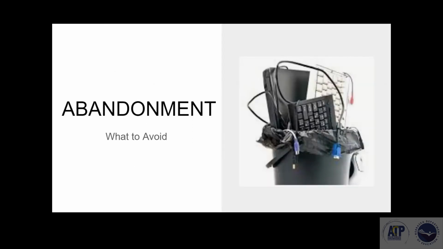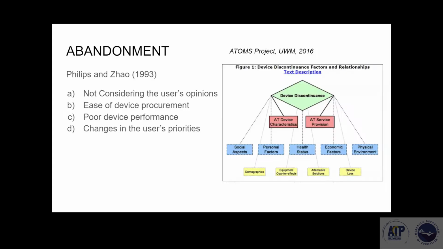So abandonment, of course, is what we want to avoid. And we know that technology changes so quickly that sometimes what we have for a student one year might not be the best tool for them in the next year. I know when I've cleaned out an assistive technology closet, when I've come to new jobs, I found everything from Palm Pilots circa 1998. We know that technology changes and it definitely might not work or be serviceable or be fixable after a certain point. But the abandonment that we see with assistive technology has some different factors that can play in.